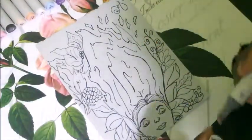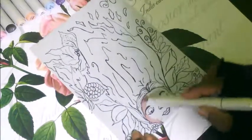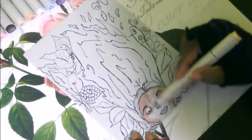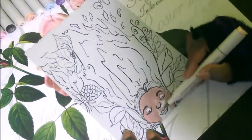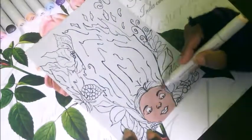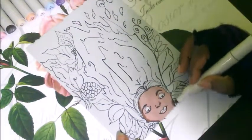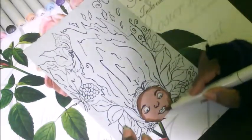This is where I will upload a video about a piece that I've done during the week and make it a Sunday piece, or I just might do it on Sunday like I'm doing now. So what I've got here is a piece I was thinking about trying to do at least one artwork a day on this sheet. It's more like a letter kind of a writing sheet, and I thought let's give it a go. So I've come up with whatever comes to my mind, I will draw it.